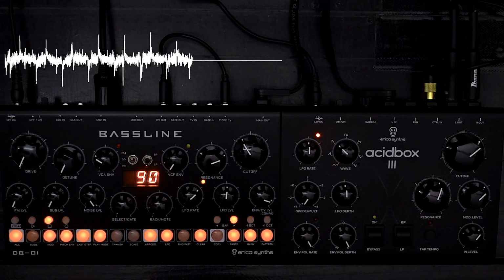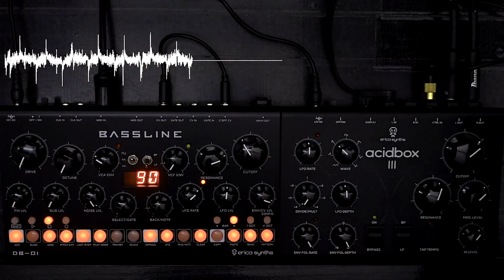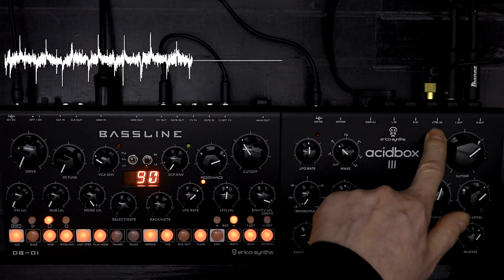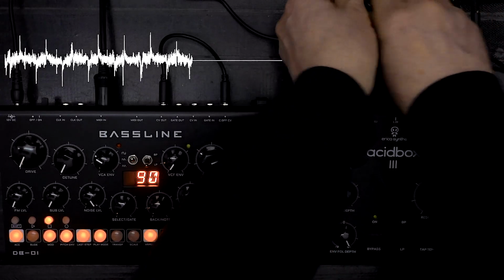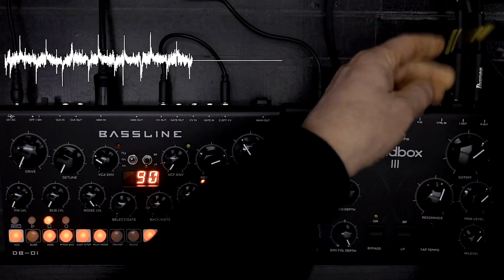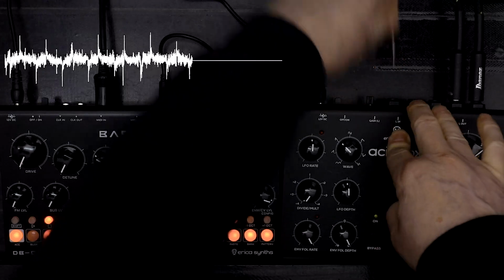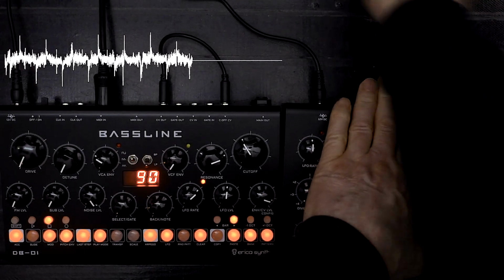Say fully cranked, and there's one more thing that we can do, and just switch that off. Now in here, in the control input, it's currently connected to a MIDI clock, but you can change that control input to be a CV filter input.